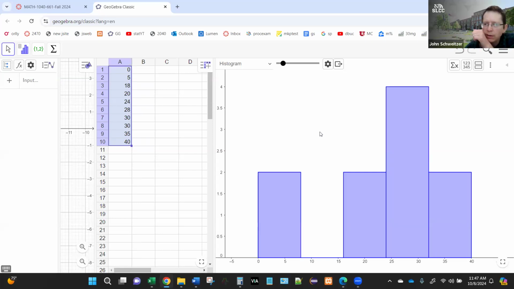Okay, so I would say that this is a slightly left skewed graph, right? We have one peak in the middle, and then we have a tail on the right and a tail on the left. The tail on the left is longer than the tail on the right. So this is a left skewed data set, which means we have a higher number of students down at the left end of the distribution. And what does that do to the mean and the median?